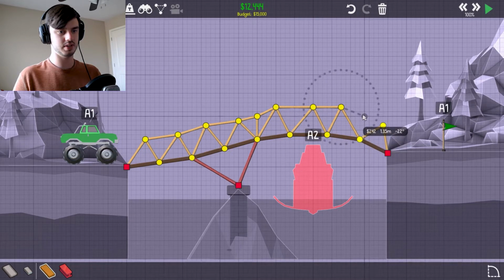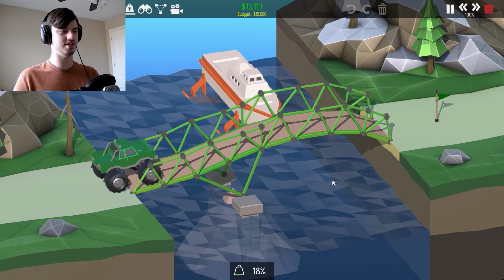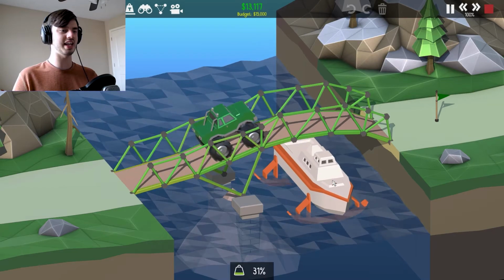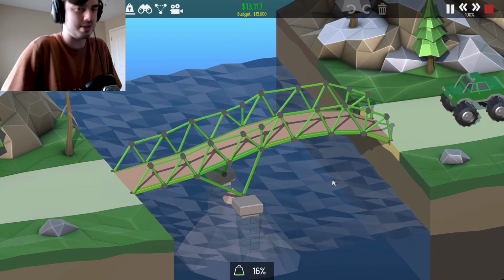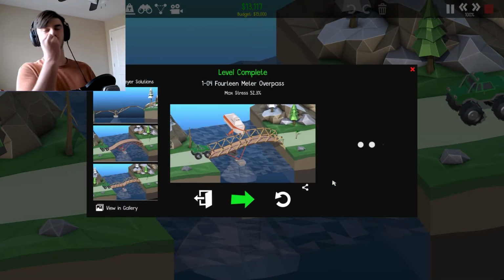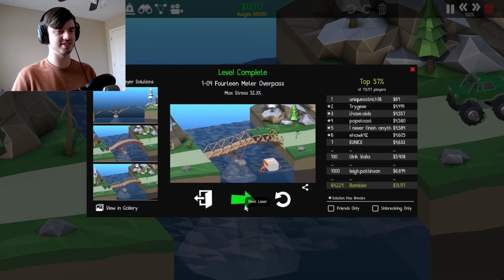Oh, alright. So we're gonna have to move at an angle. Go from here to here. Alright, let's see how she handles. I'm sure it's okay. Look at that. Look at that. Absolutely beautiful. Not a shaky part on her. That bridge is magnificent. Absolutely gorgeous.